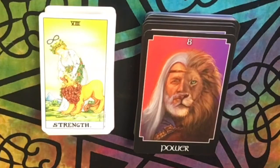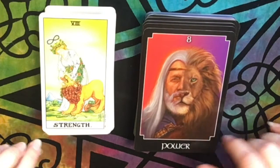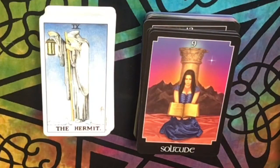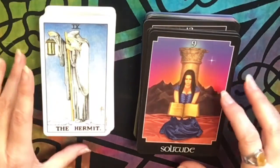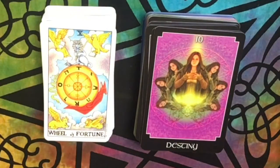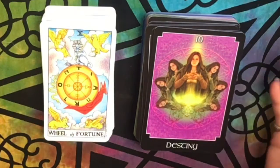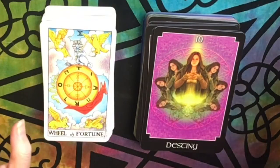I have mixed feelings about keywords. And part of that is because sometimes my definition may be different than the keyword that's listed on there. So when doing readings for others, that can sometimes confuse things if you have a different interpretation than they do. And then it kind of limits things. Your brain automatically goes to the definition that's listed here. It makes it a little harder to just focus completely on your intuition and what's going on in here.